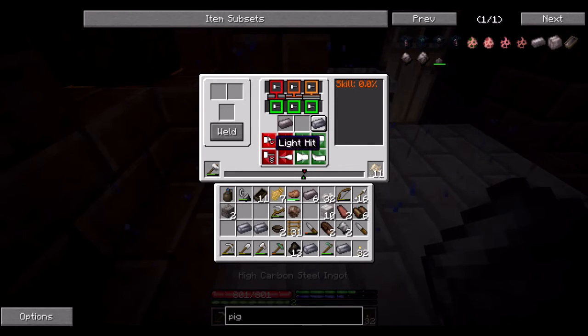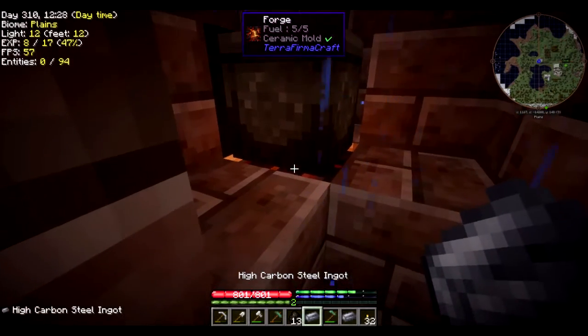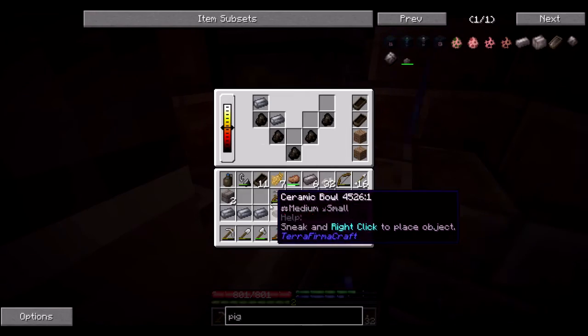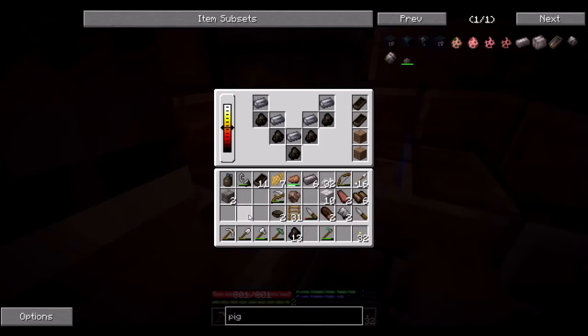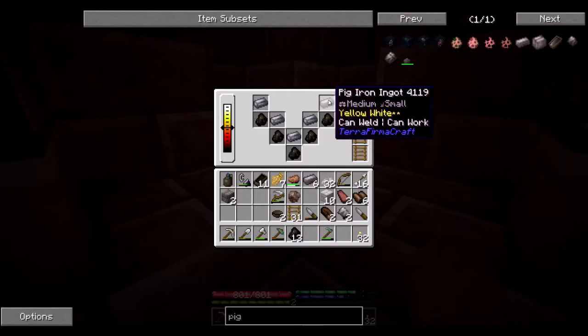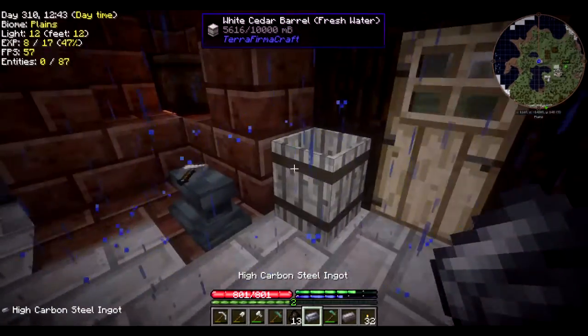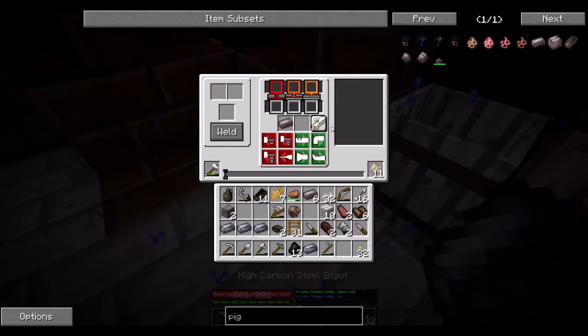But to give you an idea of what we're going for here, I want to get 14 ingots was the minimum. And if you take 14 ingots and you make them into double ingots, you get 7 double ingots, right? And if you get 14 double ingots, or 7 double ingots, you end up with enough for an anvil.